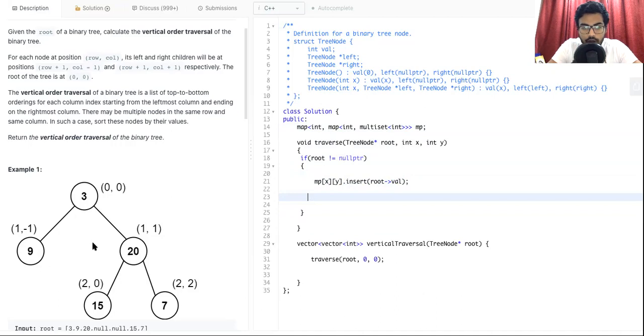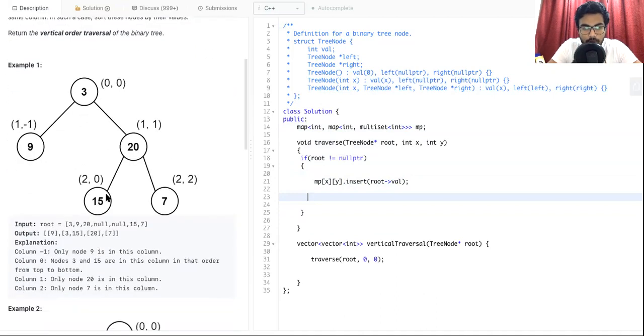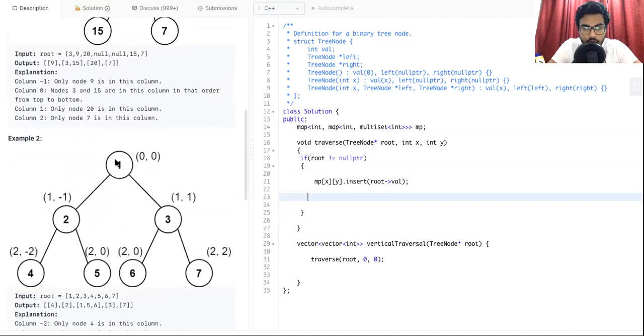All right. Because we know that we need to make sure the order is also correct. So when we are storing 1, 5, 6, we need to ensure that 1 is coming before 5 and 6, right? So for that, we'll also be maintaining the levels, which will be y. Y is the level. So y is corresponding to the elements at that level. All right. So that's what we are doing here.